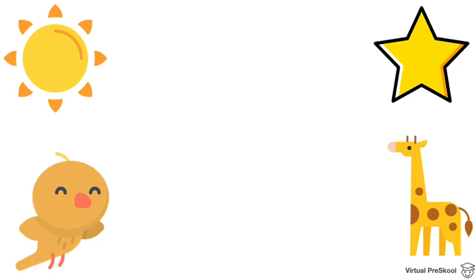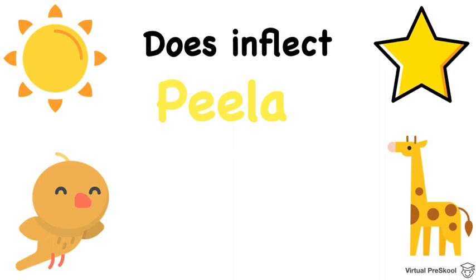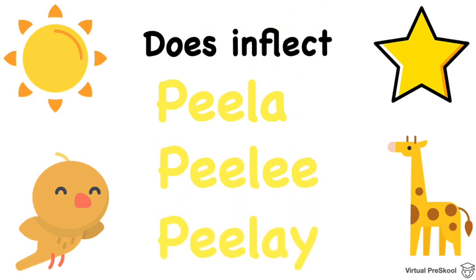What about yellow? What is yellow in Hindi? Pila. Does it end with an a sound? Hanji. So does it inflect? Hanji. But how? How does it change? Well, there are two inflections, pili and pile. So the word could change from pila to pili or from pila to pile.